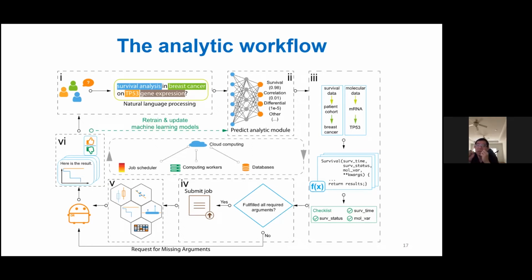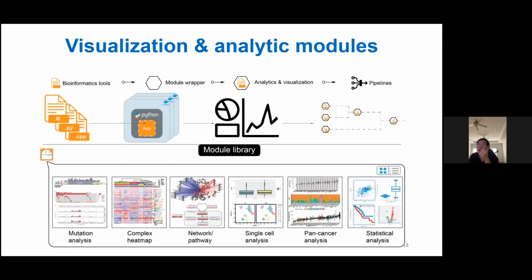So in this case, from natural language processing, we develop natural language understanding. That's more like a brain to help you. It's just like your bioinformatician trying to understand the question you raise. And then you have this analytic toolbox where you have the analytical module and the visualization module, where we have already implemented the most common bioinformatics tools in different languages. Actually, you can also upload your own. For example, no matter whether it's written in R, Python, or MATLAB, because we use a wrapper to wrap that module, the module is largely independent from the computing environment.